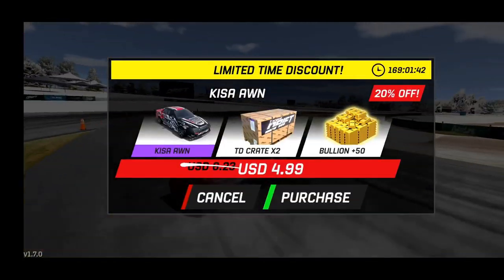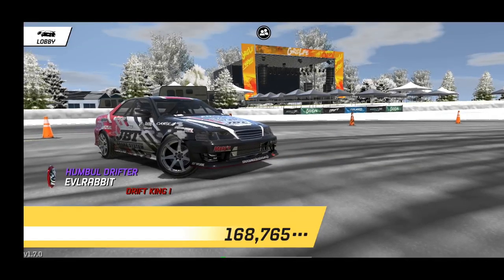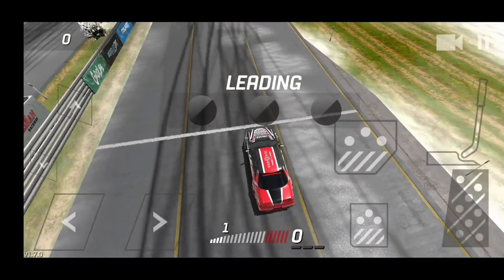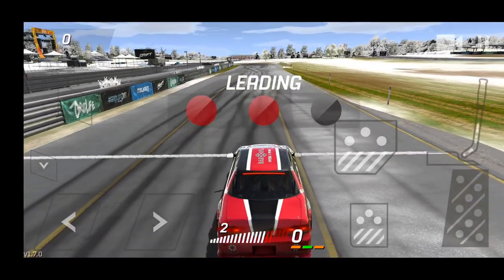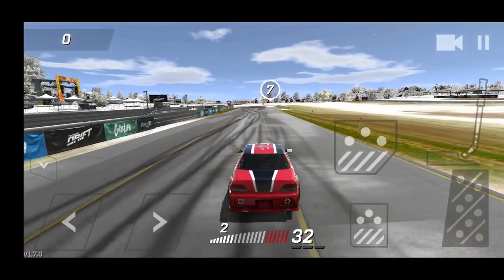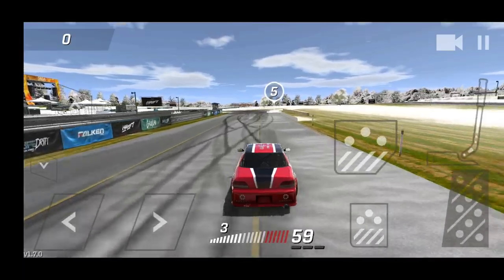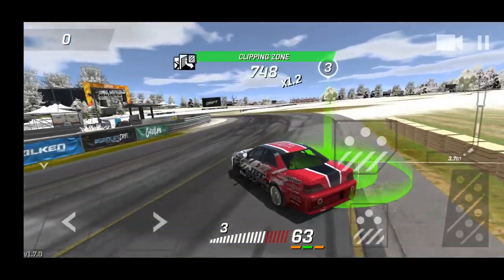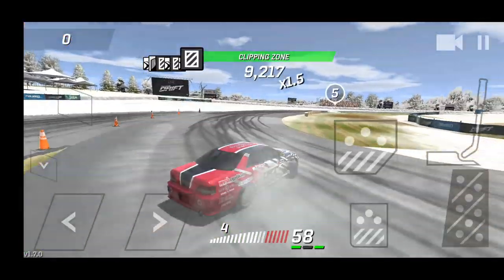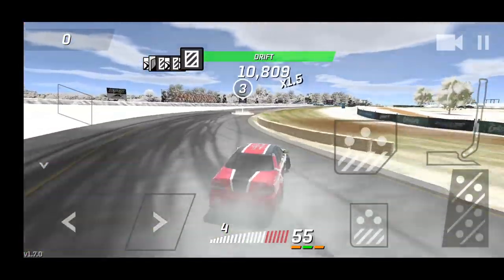168 — getting better but not good enough. We need to get some of those Christmas crates, we need to see what we can get in those Christmas crates. Probably going to be buying some as well and doing a little Christmas crate opening for you guys here — since, like I said, Christmas is right around the corner. Torque Drift bringing us a banger update, getting us all in the holiday spirit.